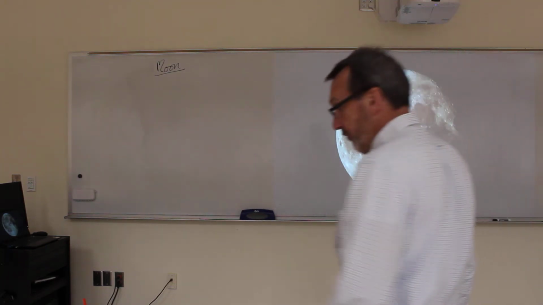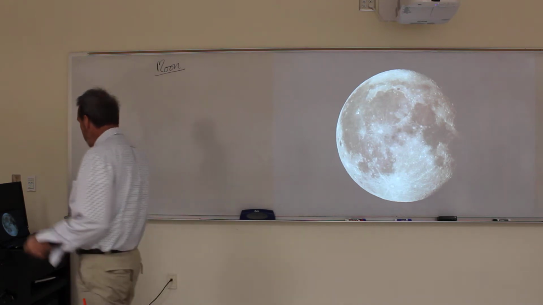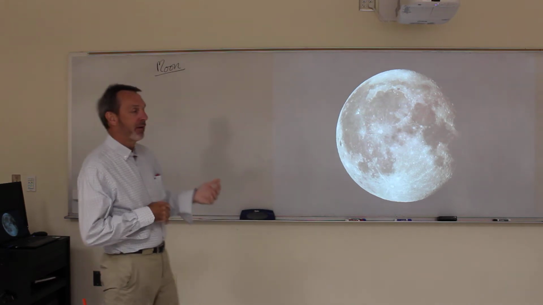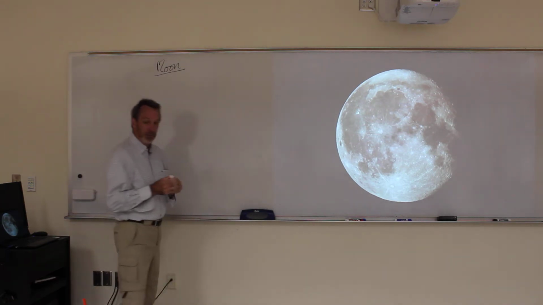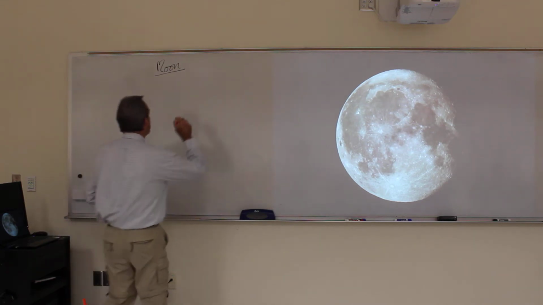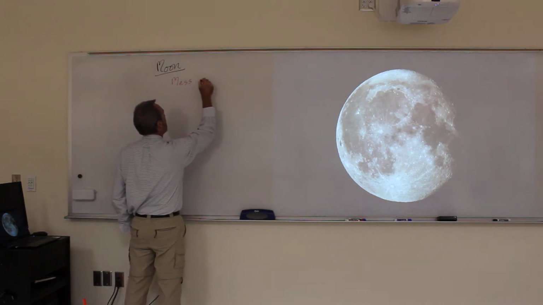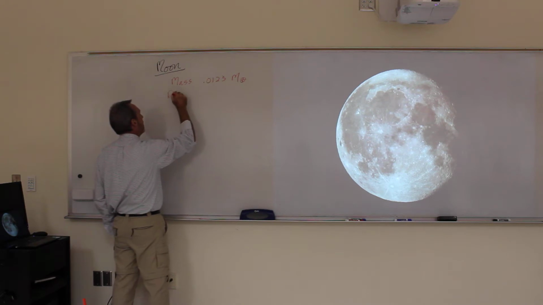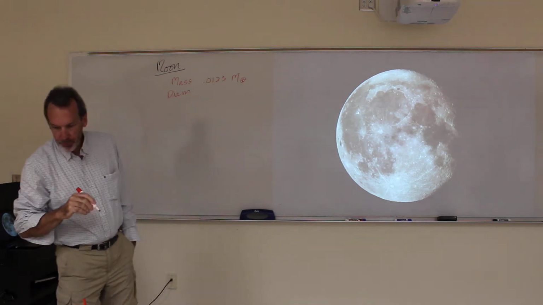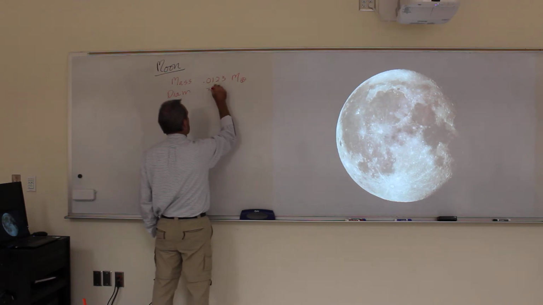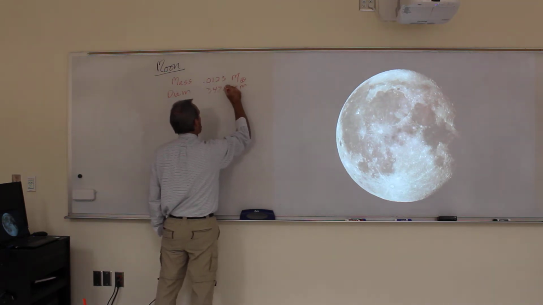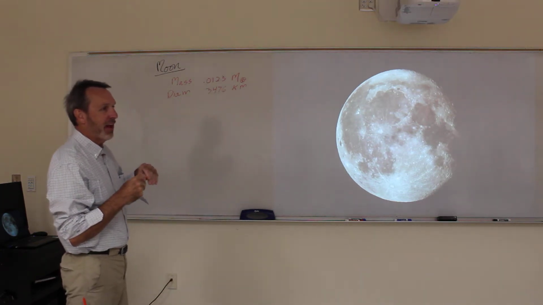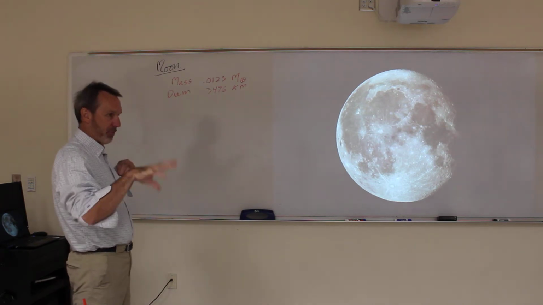All right, the next thing we're talking about is the moon. Now, the moon is interesting in itself because of its relative size compared to the other planets and Earth. Meaning, it has a mass of 0.0123 the mass of the Earth. Okay? And it has a diameter of 3,476 kilometers, which is about 1/4 the size of the Earth. Or the easiest way to think of it is it's about the size of North America, all of North America. Okay?